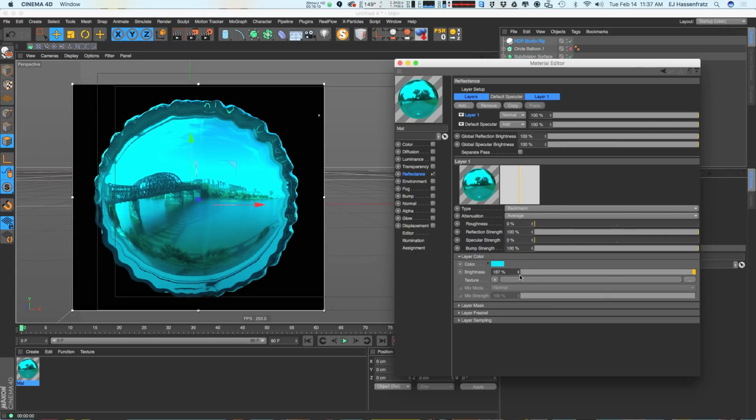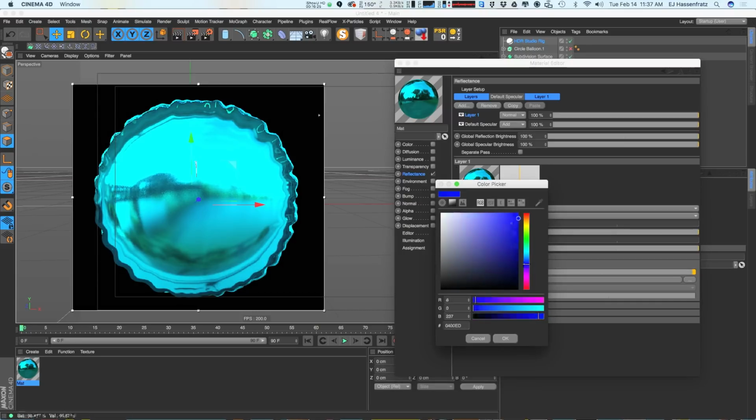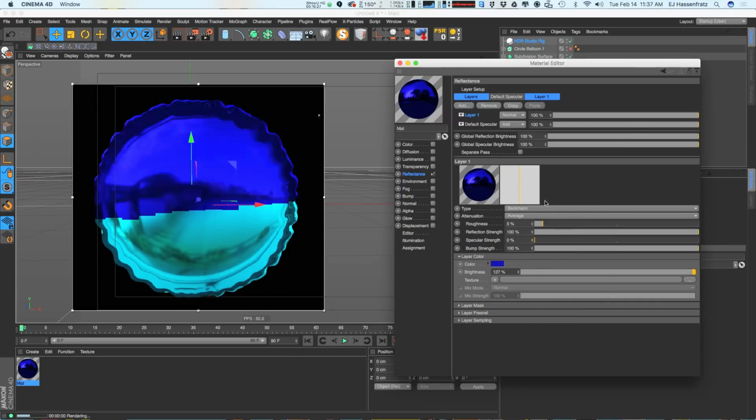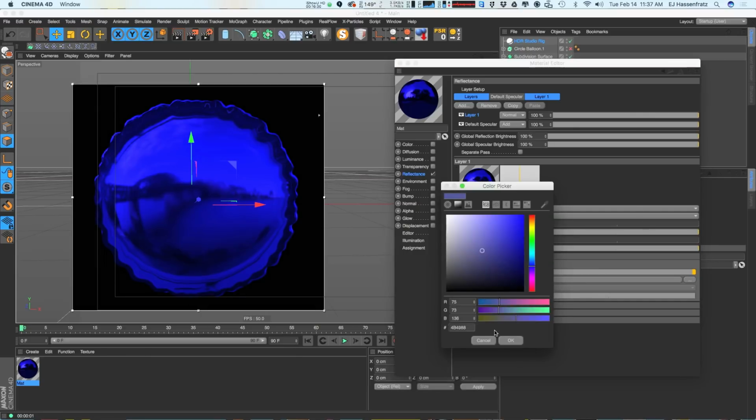And I can really crank up this color and you can really get a sense of what's going on there. We can add maybe a little bit of roughness there too, so it's a little bit blurred, something like that. And if we want maybe a darker blue here, maybe do something like that.